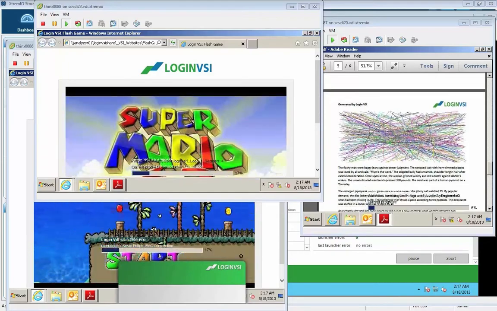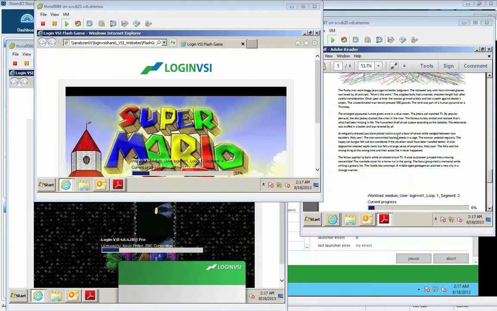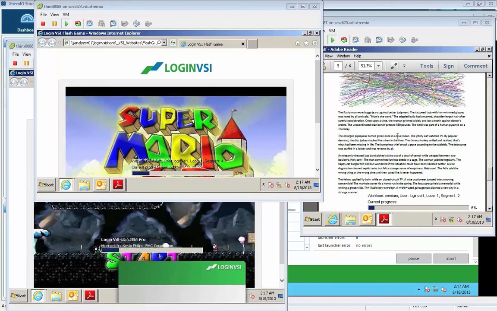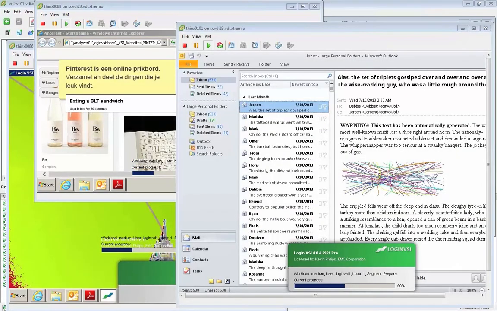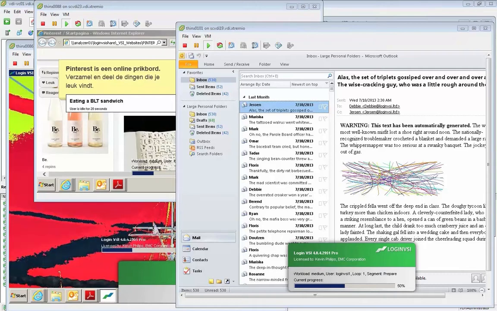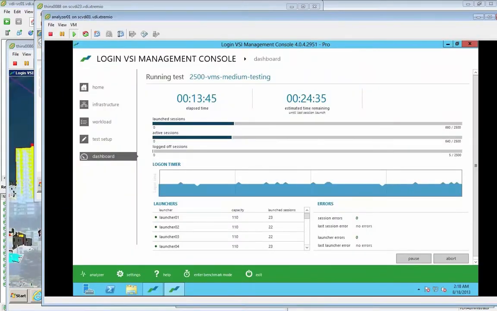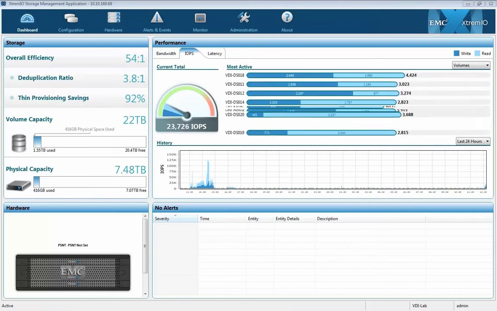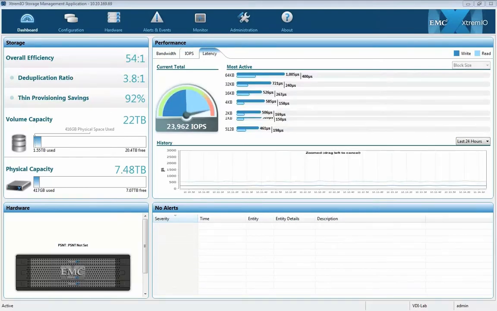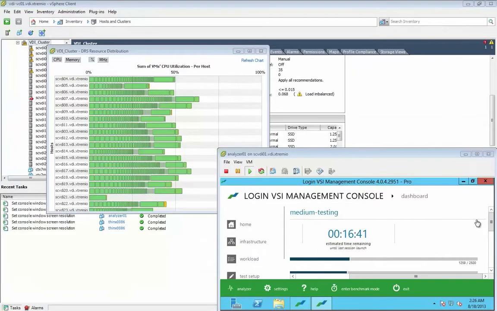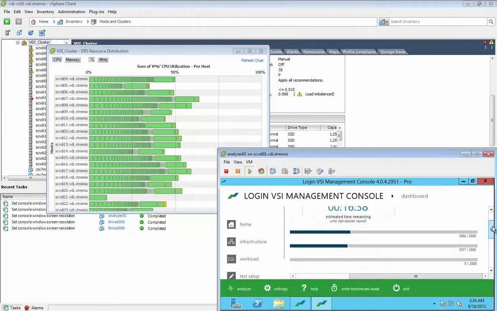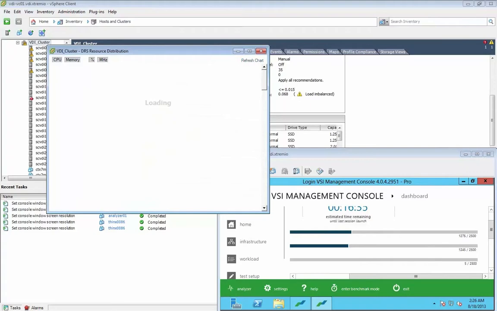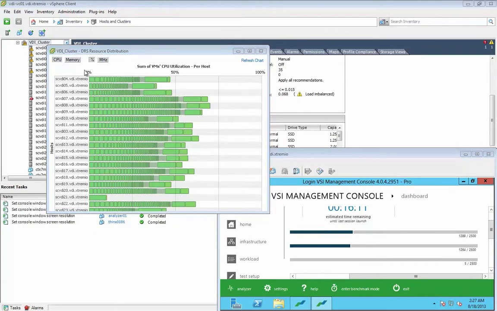Now let's have a look at how things are going at the vSphere cluster level briefly. So we'll quickly open up the vSphere client. Login, there we go. And by the way, just popping over this, you can see again hovering 25,000 IOs. You can see that the CPU utilization across all of the nodes in the DRS cluster are starting to hover at 50% or above that, and as we refresh that, it continues to keep climbing.